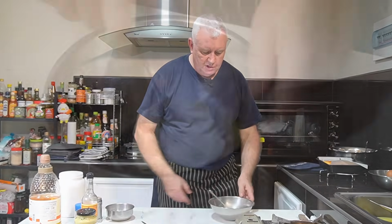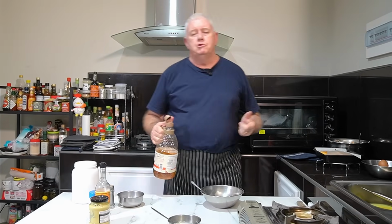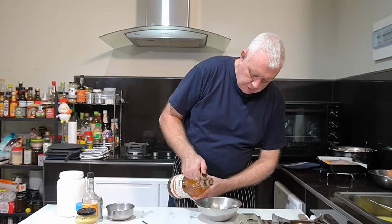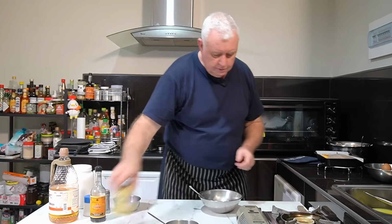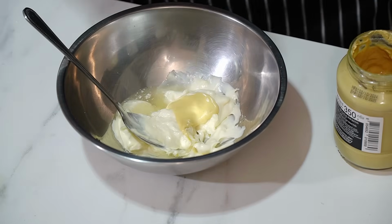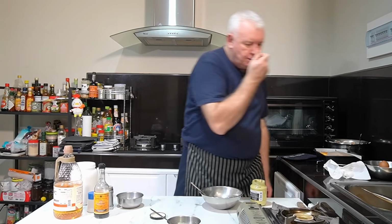Alabama sauce. In here we have mayo. Now normally I would put 2 tablespoons of apple cider in it. I'm going 1. I actually want quite a thick mixture. So we're going to go about 1 tablespoon of apple cider vinegar. Again, it's entirely up to you. We don't have a clean spoon because we just used it in there. A little bit of Dijon mustard, up to about a tablespoon.